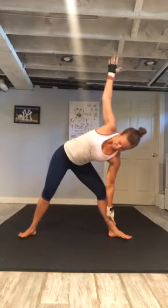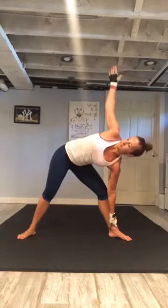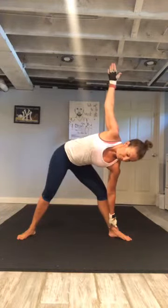All right, last one. Let's reach really, really high. We're going to bring one hand down to a shin. Doesn't matter which side you're doing, we're going to come up and do the other side. You're trying to straighten this leg right here, not locking the knee, opening up the chest. We're going to come up, and then we're going to go down to the other side. Get some good yoga stretching in this morning.